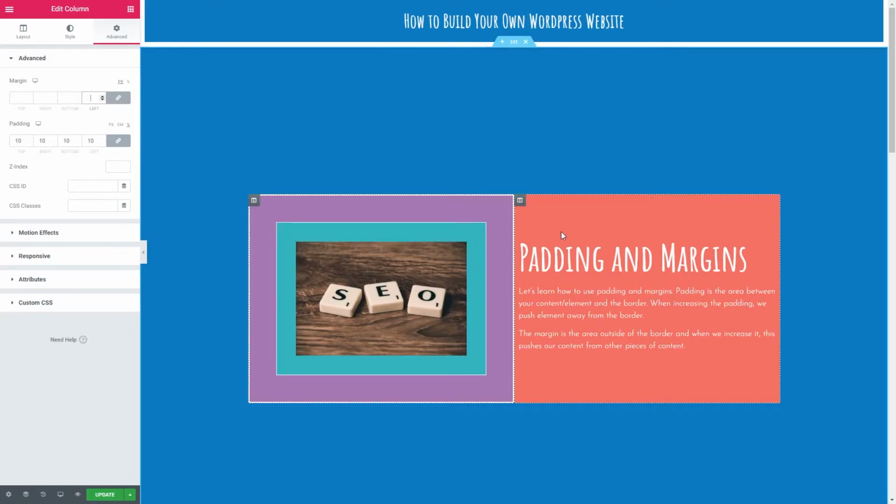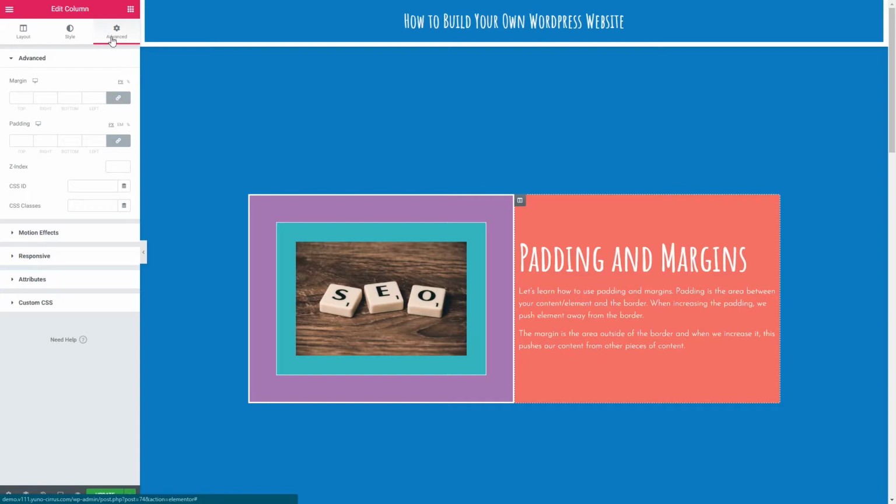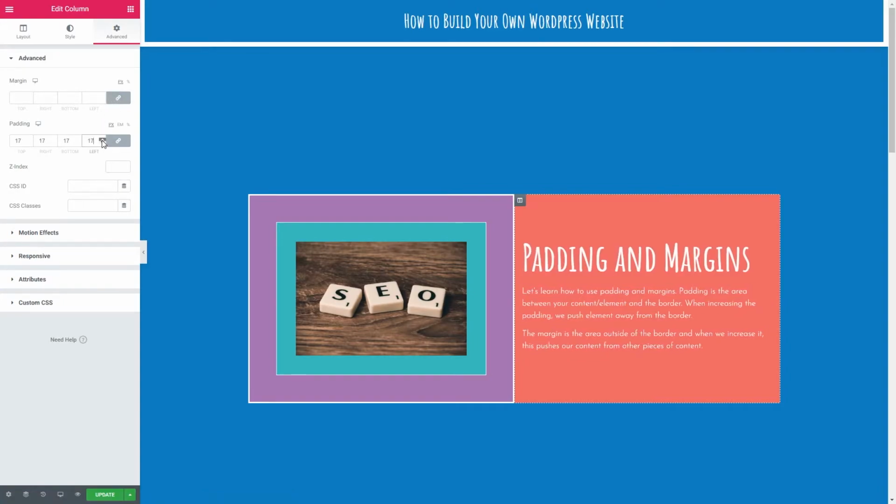And now we're going to look at the right column. Inside this right column, I have given it an orange background. I haven't given it a border. However, the border is still there technically. If this was a real life scenario, I would like the text and the heading to have more area around it, some more white space around it. And when I say white space, I don't mean actual white space. It just refers to an area that is empty. So clicking the edit column settings here, we're going to go over to advanced on the left here, and we're going to increase the padding all the way around.